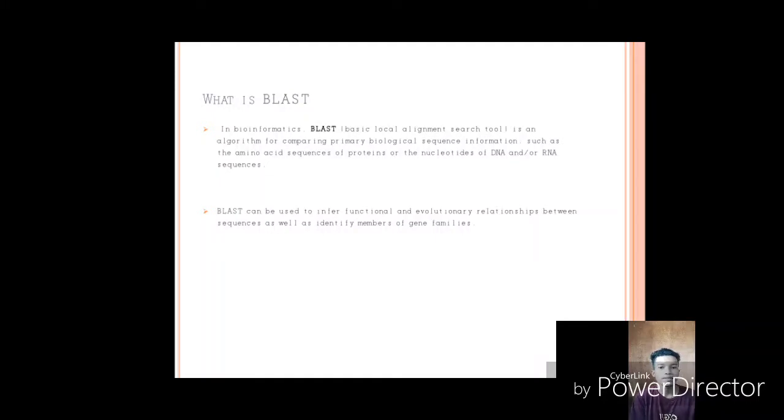In bioinformatics, BLAST, or Basic Local Alignment Search Tool, is an algorithm for comparing primary biological sequence information, such as the amino acid sequences of proteins or the nucleotides of DNA and/or RNA sequences. A BLAST search enables a researcher to compare a subject protein or nucleotide sequence, called a query, with a library or database of sequences and identify library sequences that resemble the query sequence above a certain threshold.